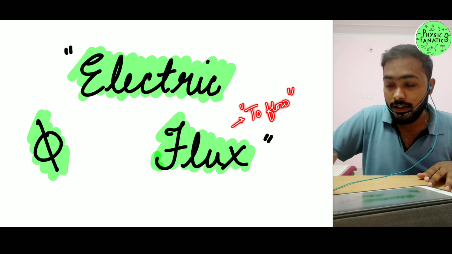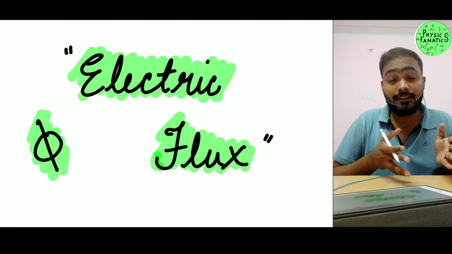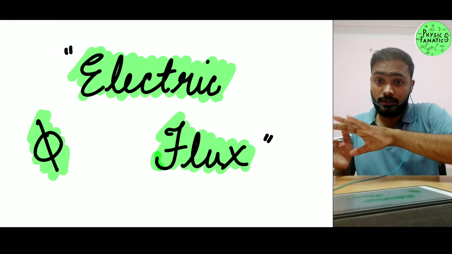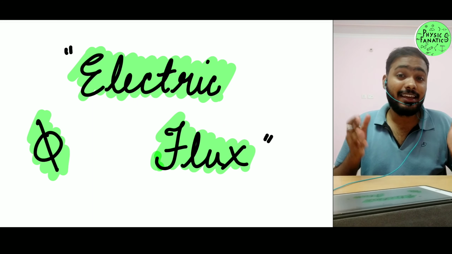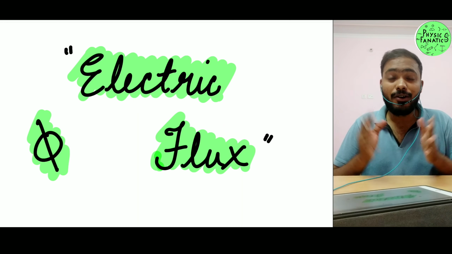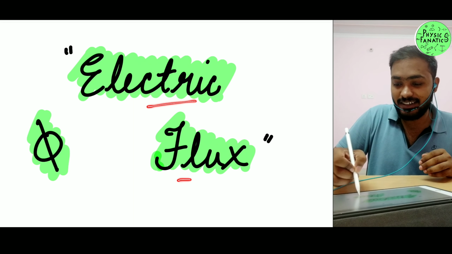Now if in front of this word I add water, then I can say water flux, right? So water flux means the flowing of water. And if I add air in front of it, I can say air flux. Air flux means the air which is flowing, right? Okay, so our topic is electric flux.